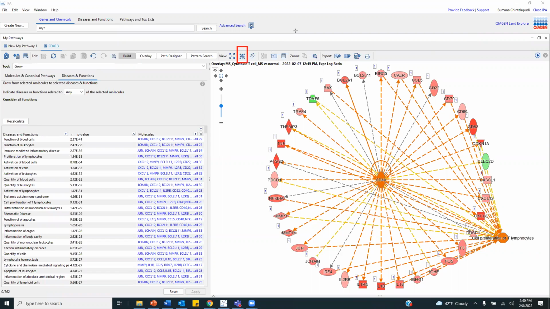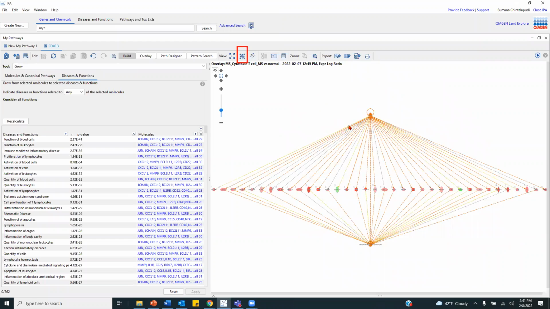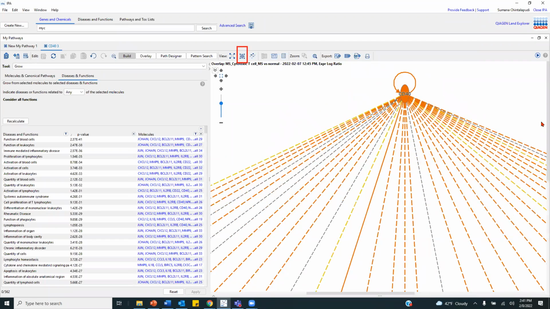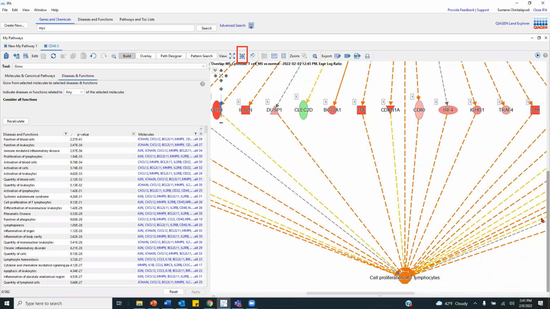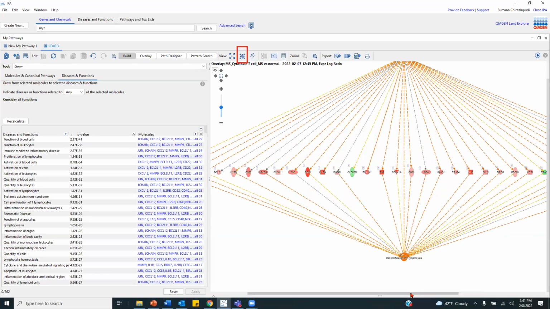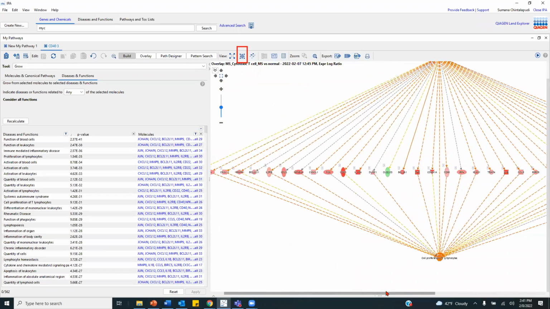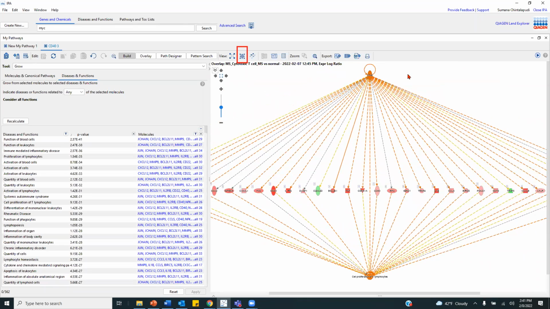And if you want, you can change this into a, let's say, hierarchical layout. So now you have CD40 sitting on top, influencing the genes in your data set, and ultimately it leads to increased proliferation of T lymphocytes. So this is how some of the things you can easily generate. You can interpret some of this data, which makes more sense biologically.